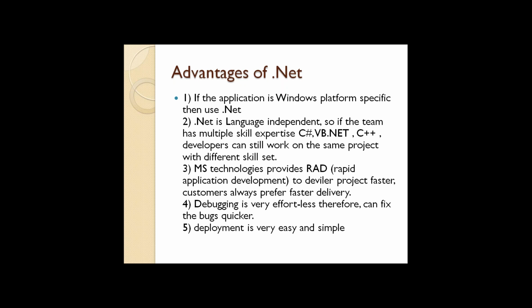What is the next point? MS technologies provide RAD application development. What is RAD application development? To deliver projects faster, customers always prefer faster delivery. So we can develop applications very fast. As a customer, you will expect output very quickly. So customers will prefer faster delivery, and we can deliver the application faster. Rapid application development. Debugging is very effortless, therefore we can fix bugs quicker.